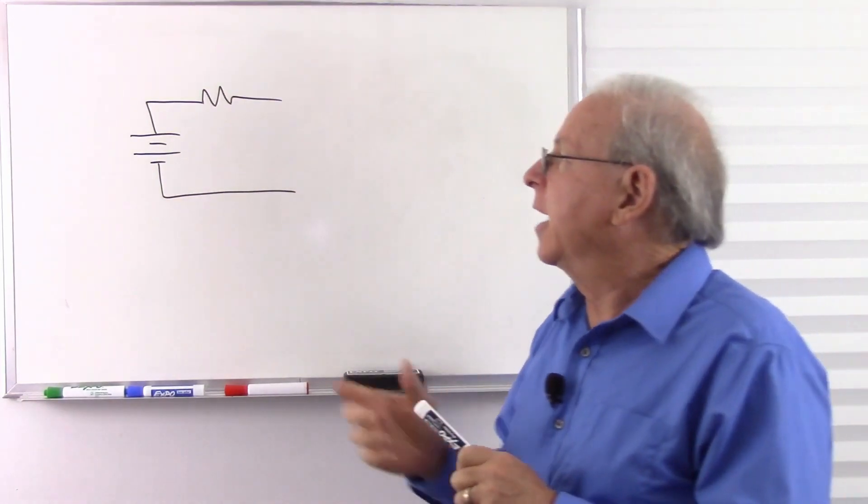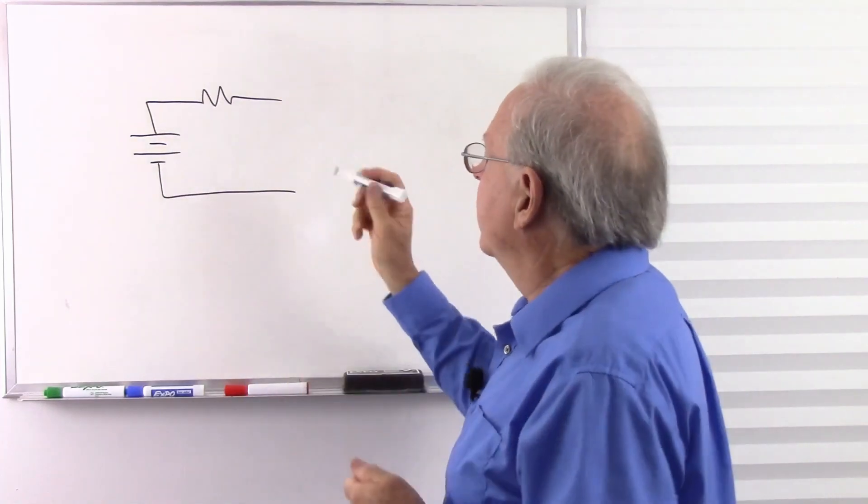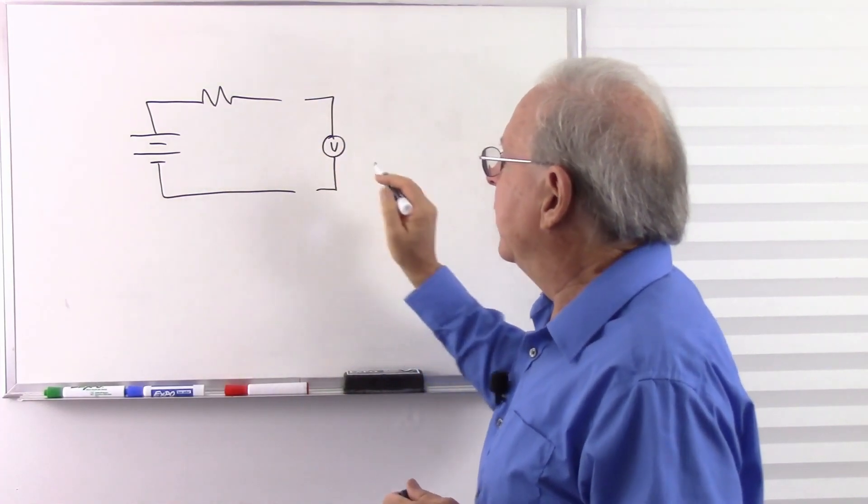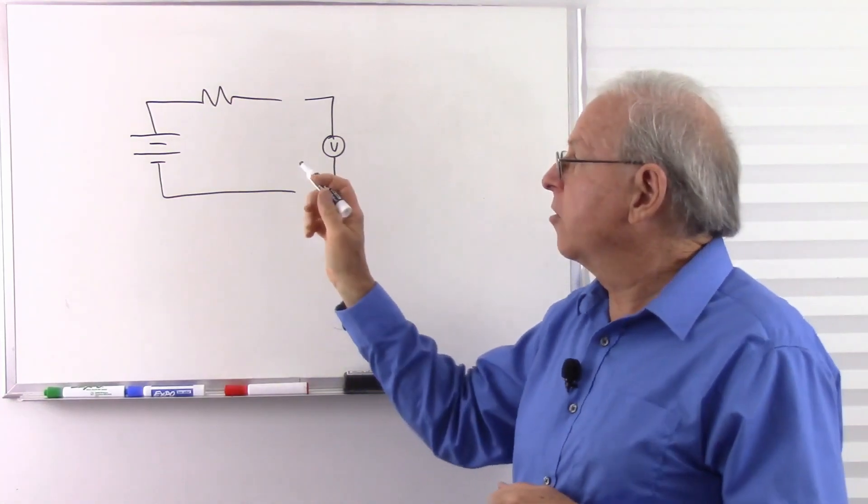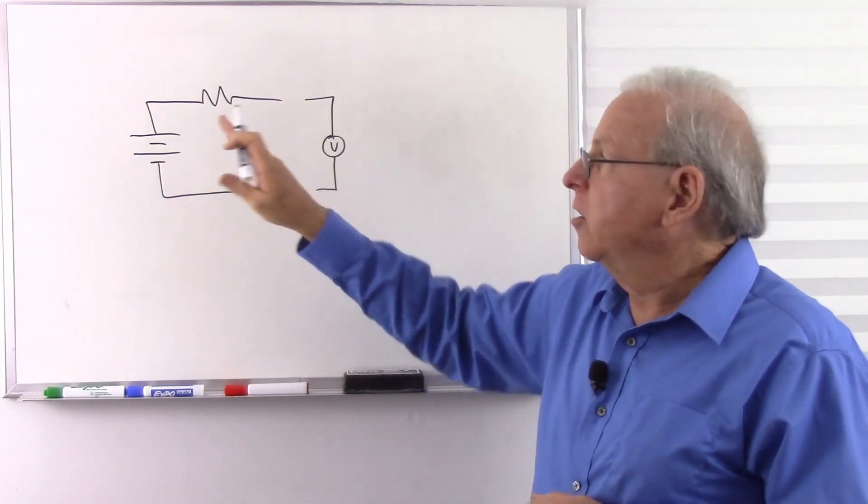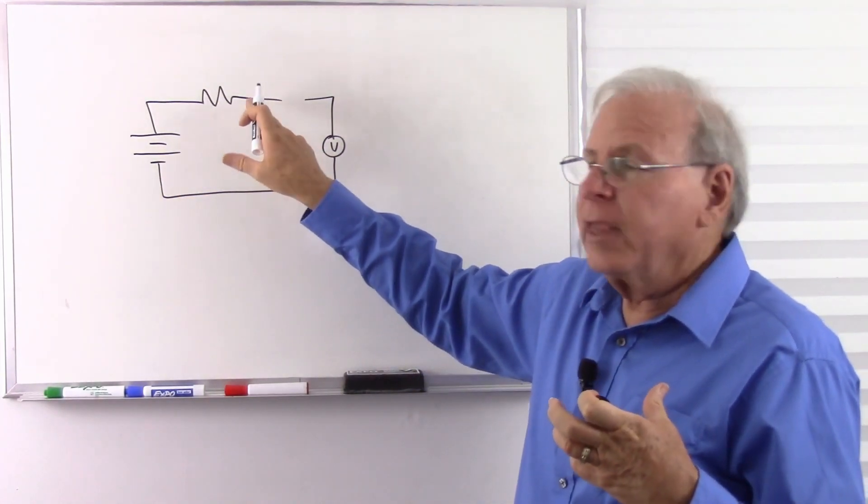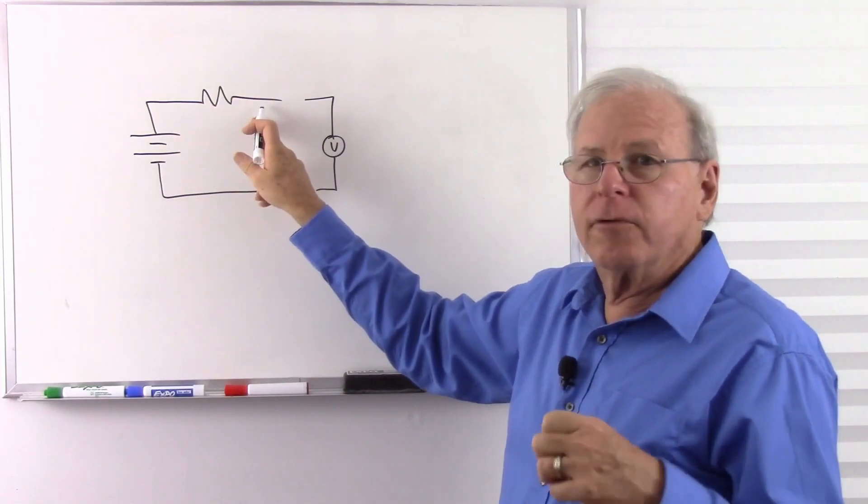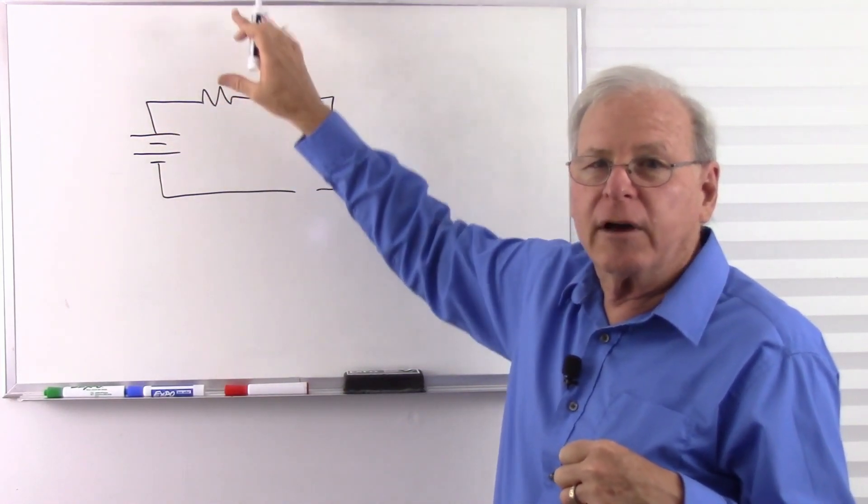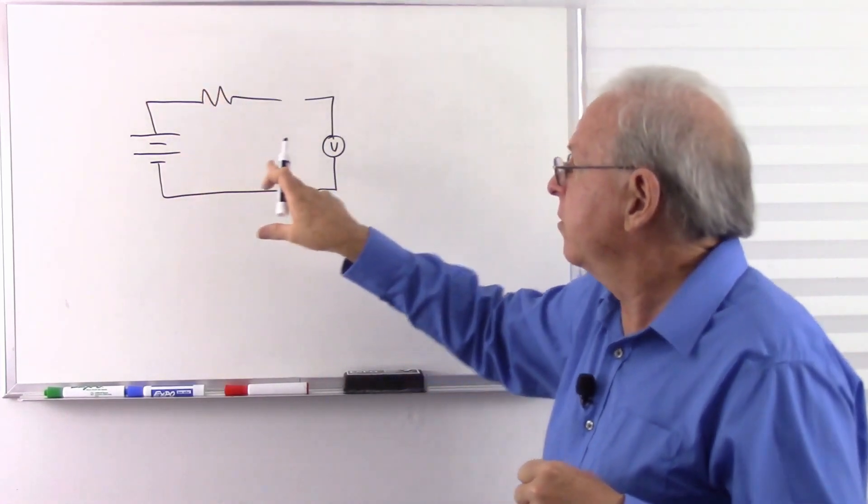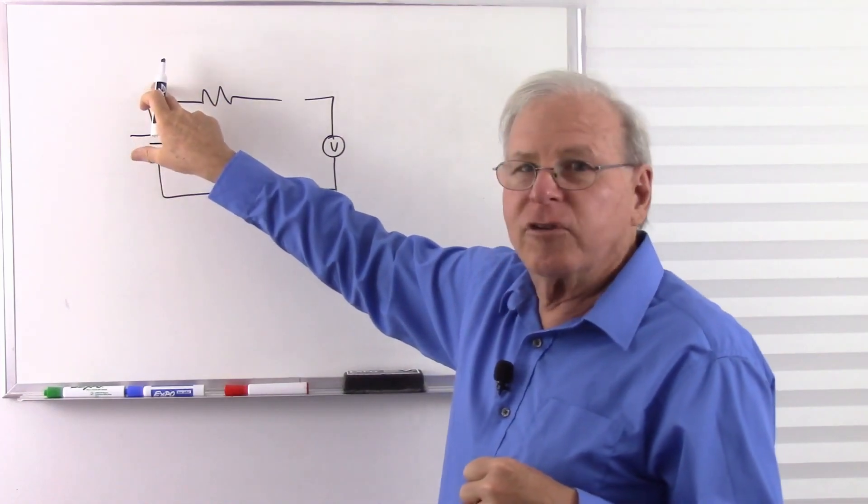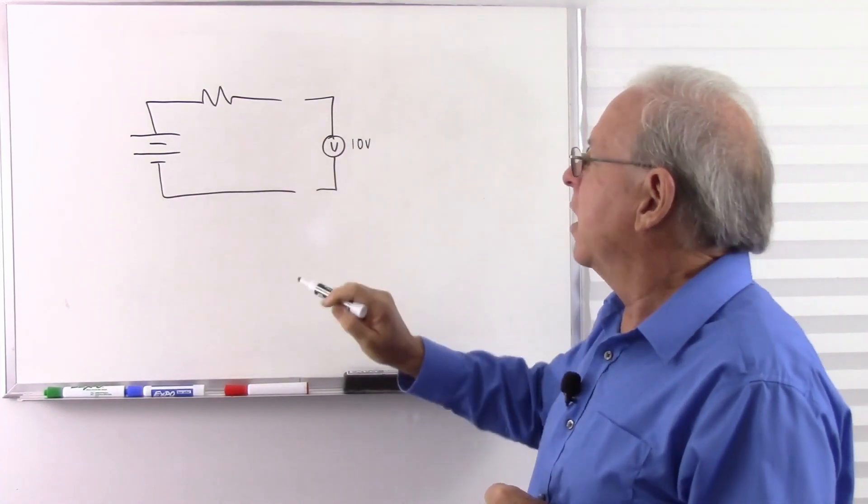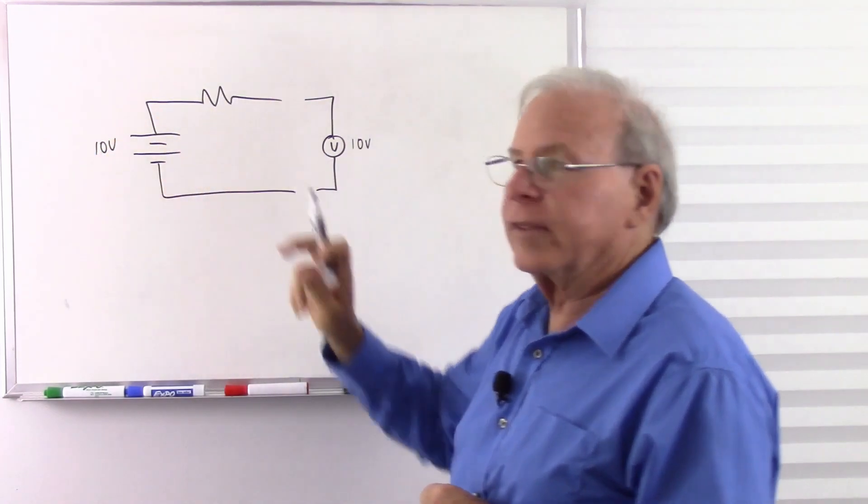And how do I figure out what they are? I can calculate them if I know what they are, but what we're really going to do is first find out what the open circuit voltage is. So I'm going to put a voltmeter here. And whatever that voltage reads, what's that going to tell me about the circuit? It's open circuit. Remember your voltmeter takes almost no current, so there's virtually no current going through the resistor. If there's no current going through the resistor, we're not going to have a voltage difference between one side and the other. So whatever voltage is here is the voltage there. So the voltage I read here is my battery voltage. So let's say that reads 10 volts. I just found out that that is a 10 volt battery, regardless of what that resistor is.